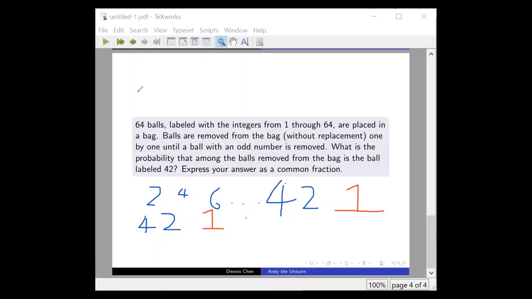But what does work is instead of looking at the entire space of outcomes, we're going to throw away information. We're only going to look at certain outcomes. Instead of measuring everything, instead of encapsulating all the information in our probability, we're going to laser focus on a small portion. All right. Enough with this whole talk about 64 balls, even number.